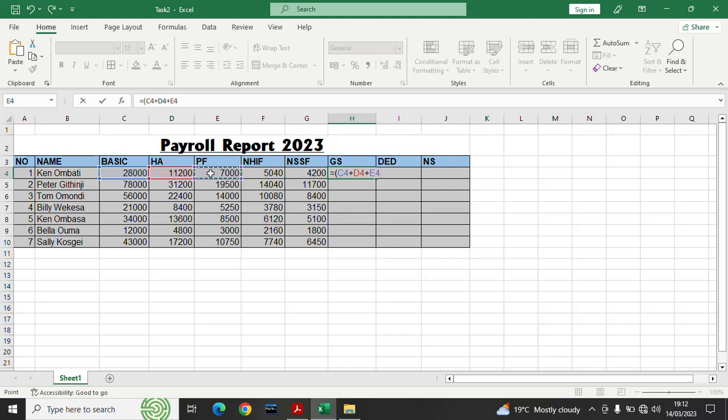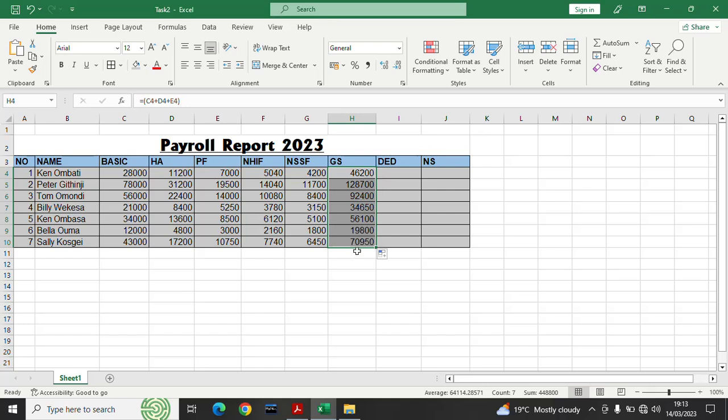Then you close the bracket and press enter to give you the total of these three. You can use sum with the range because they are following each other, but sometimes there is another column in between them, so you will need to add them manually. Because it's the same columns, we can double click to calculate for the rest.